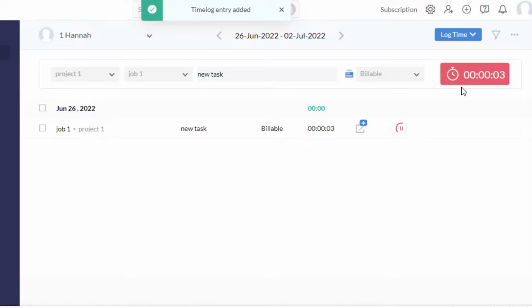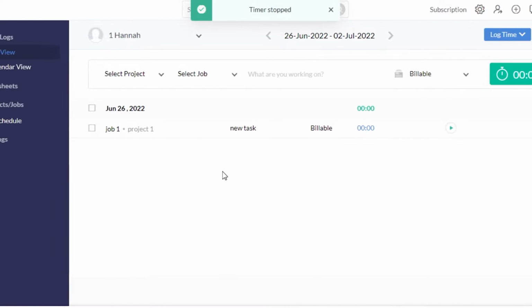And now the time is tracking. So that's how easy it is to track time with People. And I can track time for my different team members, and I can manage my organization and team very efficiently using Zoho People. Let's stop it. Just click on it, and it will stop the time for you. And now we have a new entry.